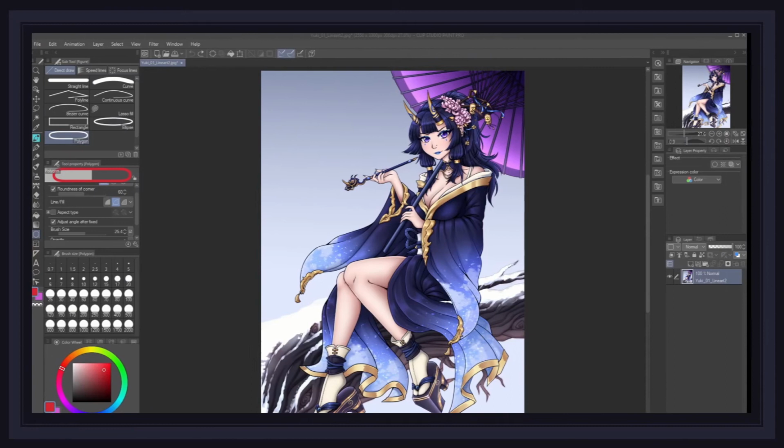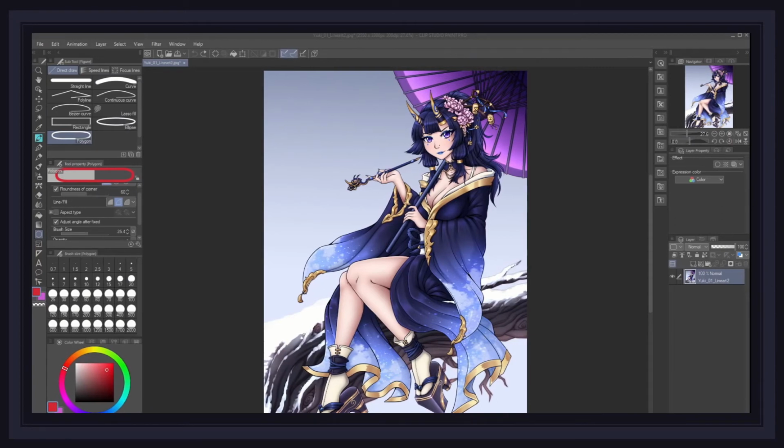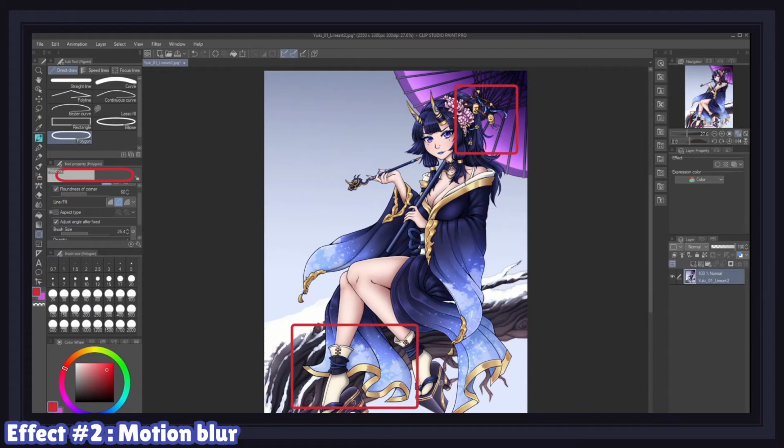Once you're fully done with the coloring and shading of your character, a nice effect you can add is movement blur. It may not apply in every scenario, but in this case, it's winter, the wind is blowing, and many elements of my characters are in motion because of it, like the dangling yokai lanterns, the ribbons, and the bottom of the kimono and its sleeves.